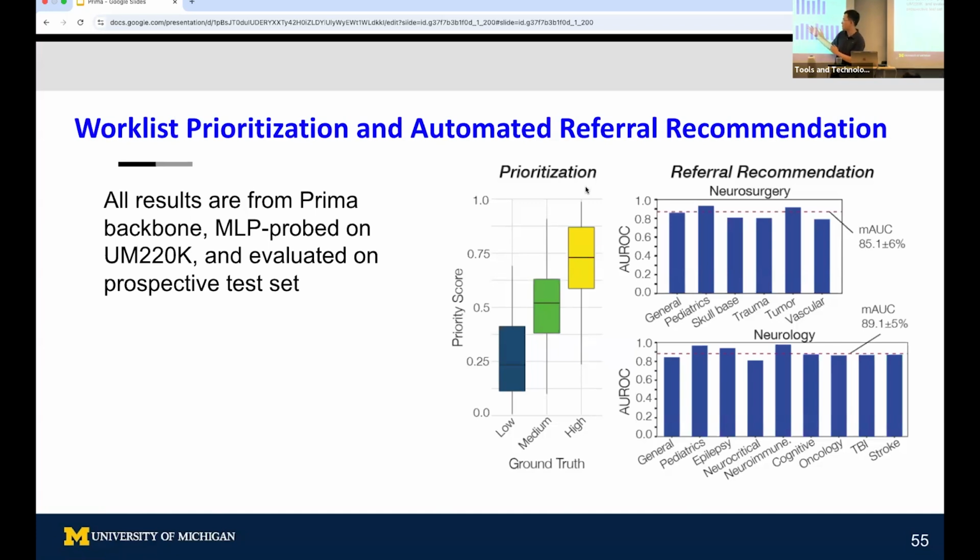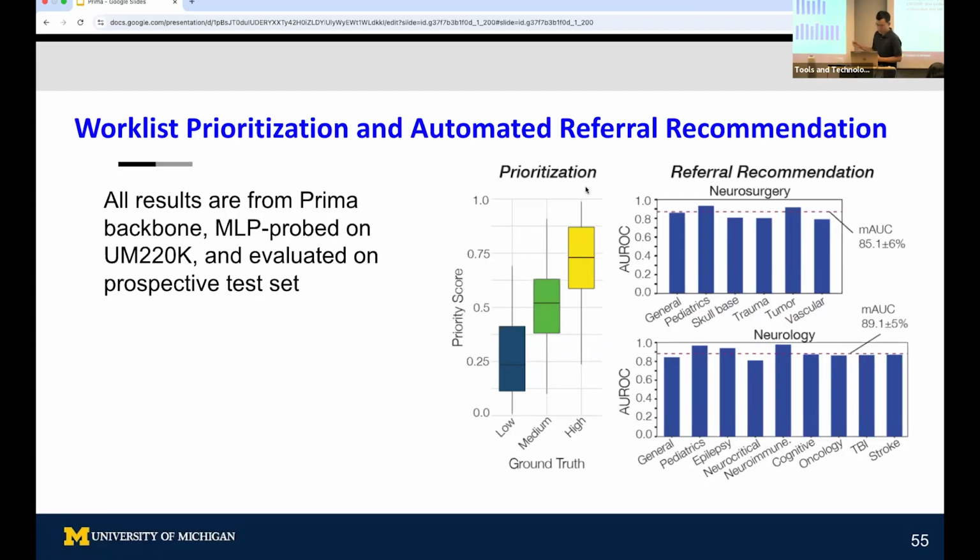The higher the priority score, the more Prima thinks that this study is urgent. We plot the distribution of the Prima priority scores versus the ground truth priority labels, and we find that Prima consistently assigns higher priority scores to studies that are actually more urgent or more acute. So that's good.